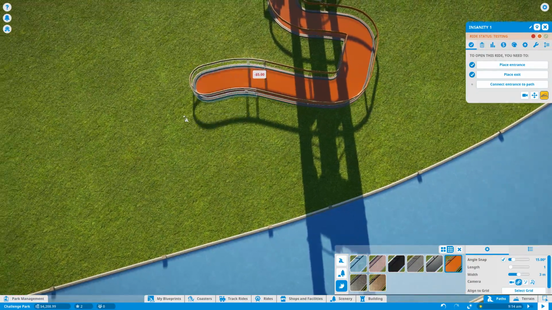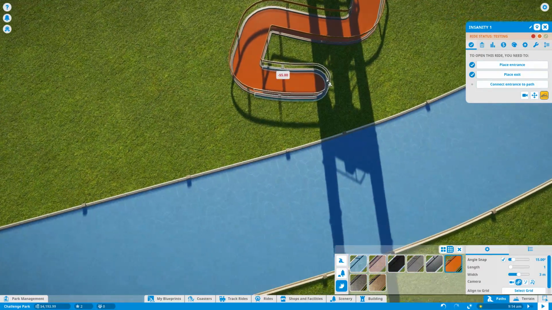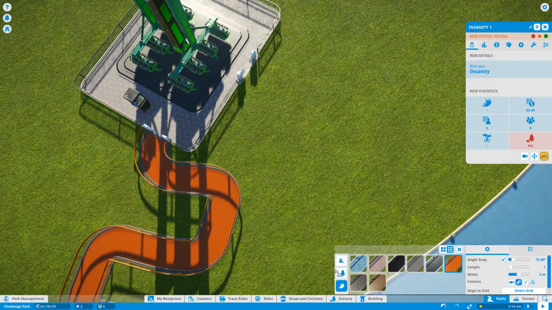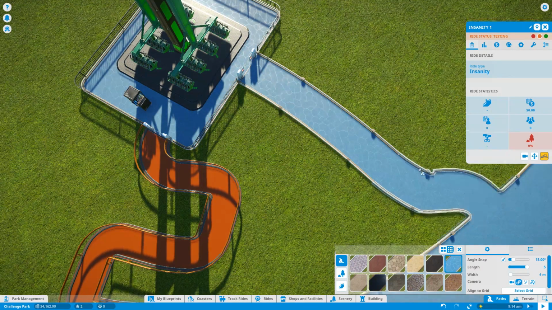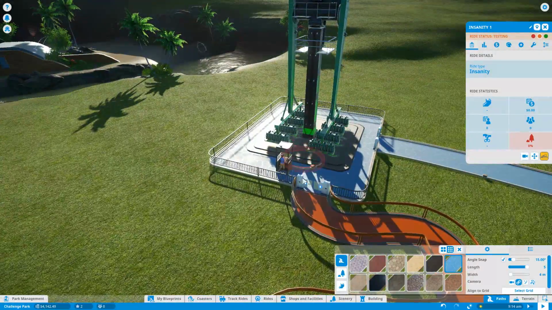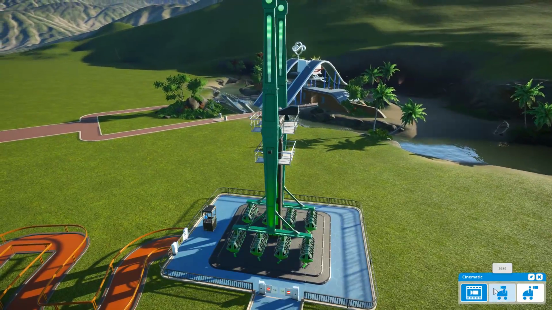So I think we'll have like a curved queue a little bit, actually. Then it will sort of loop in here. And then the same for the exit, I guess. So the exit can be slightly straighter. We need to get rid of some of this width. 4 meters, that's enough. In fact, we'll have the exit really rather straight coming down here. And there's our first ride. There it is. Look at it. It's the Insanity. If you guys can come up with a name for this, that would be great.